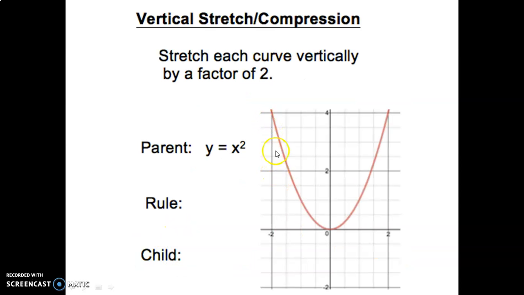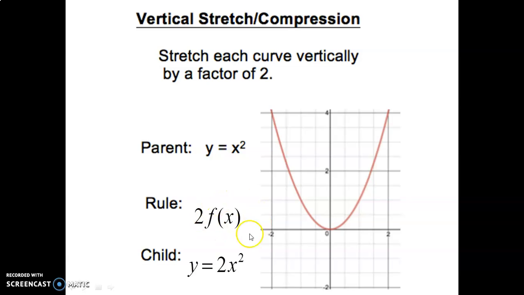And as we did before in part 1 video, we're going to begin with a parent graph that is a quadratic and recap what effect our transformation has on that graph before moving on to sine and cosine waves. So here we have a parent function x squared. Here it is graphed. Our rule that we're going to apply here is 2 times the function. So the function is x squared. The child function therefore will be 2 times x squared. So there's our resulting function.